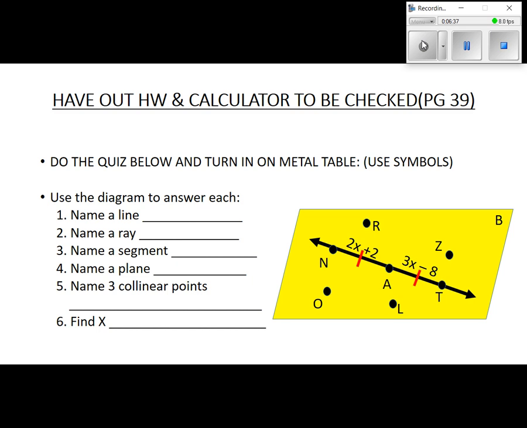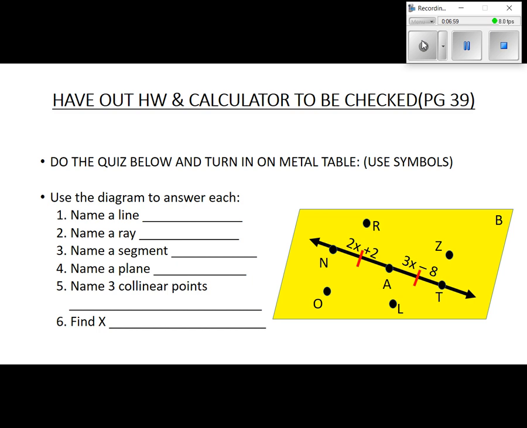is there somebody wanted to be cute and they wanted to do this? Is there a line LO in this picture? Oh, yes. Yeah. Up there. Even though it's not drawn in there, is there one somewhere in the world that goes through L and O right there on that plane? Yeah.